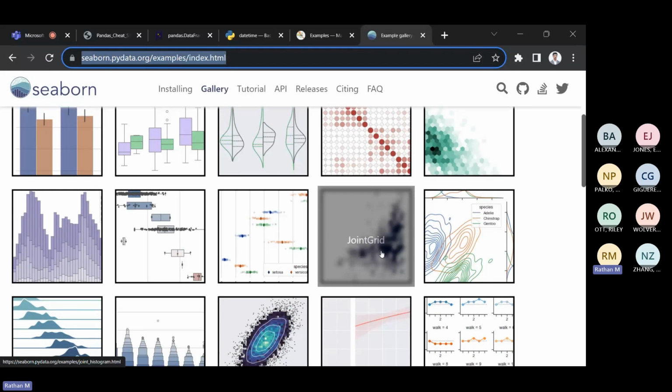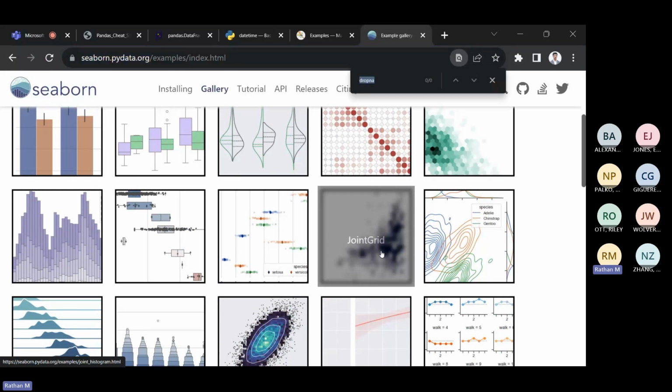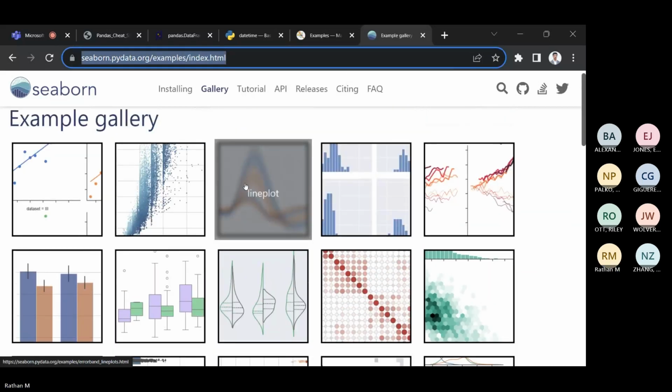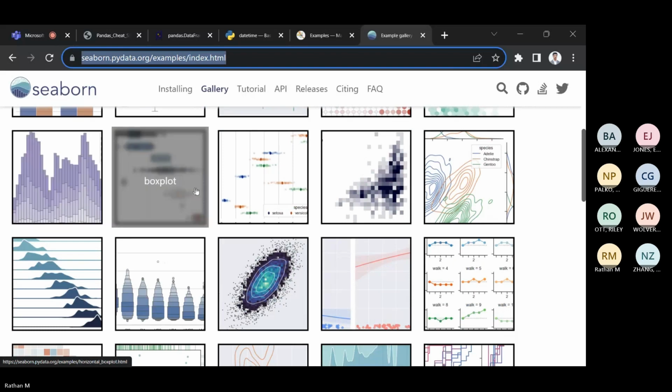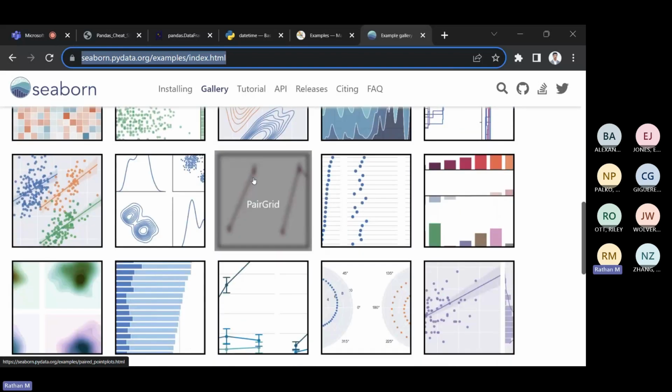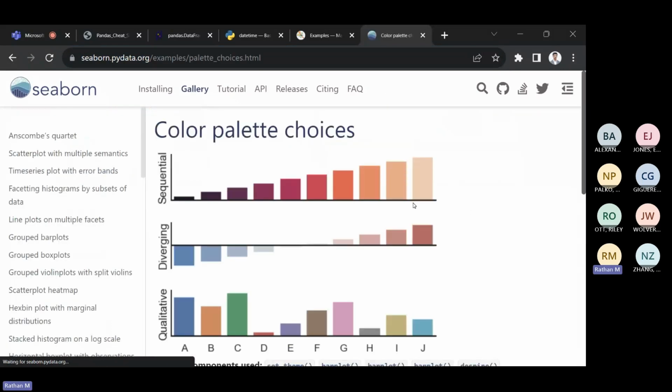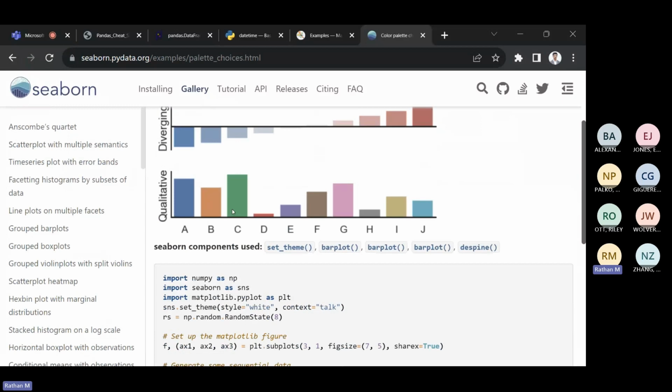The plot that we're going to use is a simple bar plot. Let me just search for it. Okay, I don't think I can directly search for it. Yeah, it should be here somewhere. Yeah, there we go. Here it is, bar plot. So this is the one that we're going to implement, just a simple bar plot so that we can see what the sales are for different months.